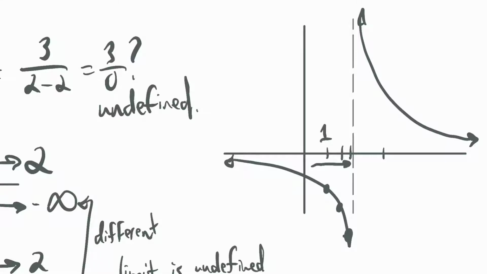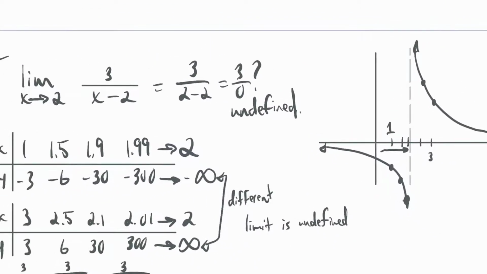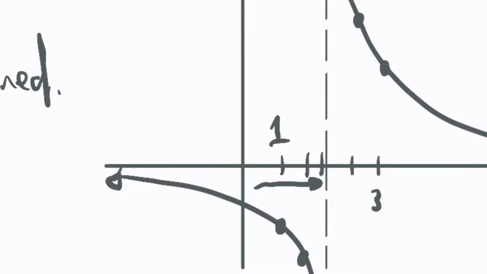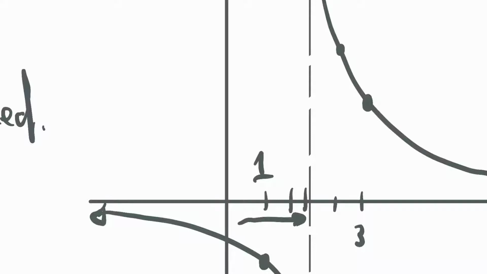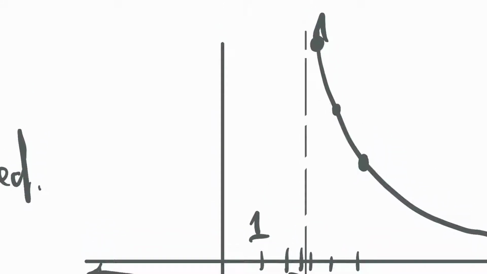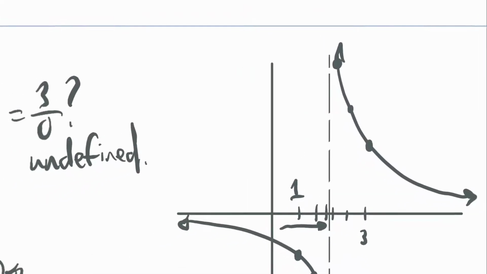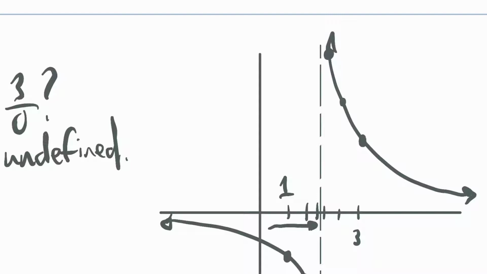On the right, if we go to 3 first, say 3 is like right here. Well, you got a point right here. We're at height 6, right? No, 3. Sorry. If we plug in x equals 3, then on the graph, we're here at 3. We plug in 2.5 on the graph, we're up here at 6. Plug in 2.1, we're way up here at 30, right? The scale is off, but you get the idea. I'm doing this by hand, so it's not going to be perfect. So as we follow the x-coordinate to 2, we follow the graph up to positive infinity, okay?